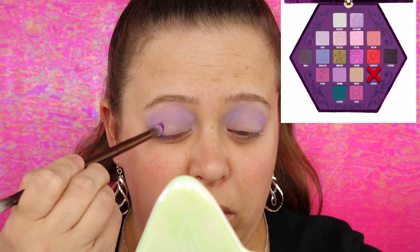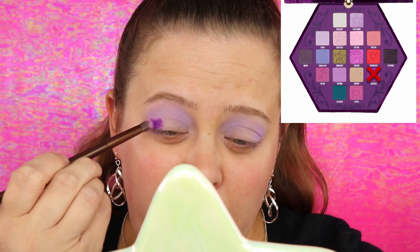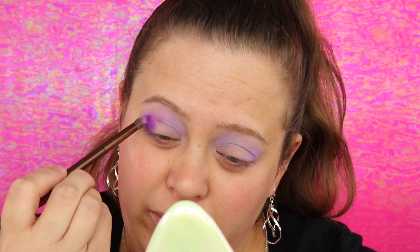Taking a smaller fluffy brush, I'm going to go in with the shade Blood Queen. I'm going to pack this on the outer corner and work it into the crease. I am going to go over this shade a couple times just to get it as dark as I would like it.